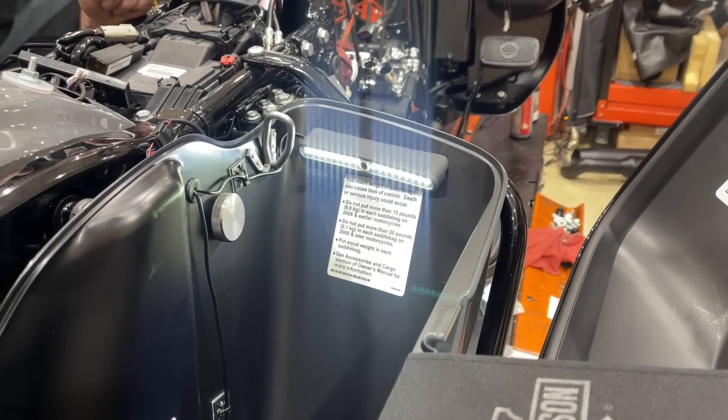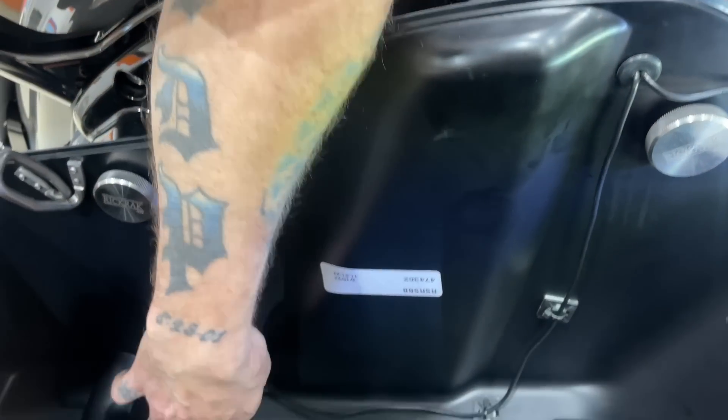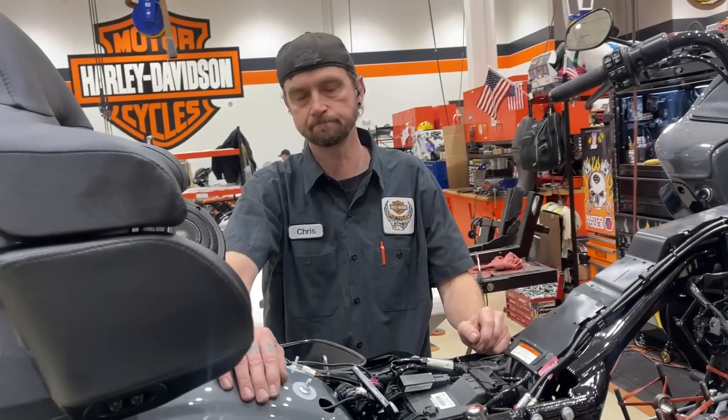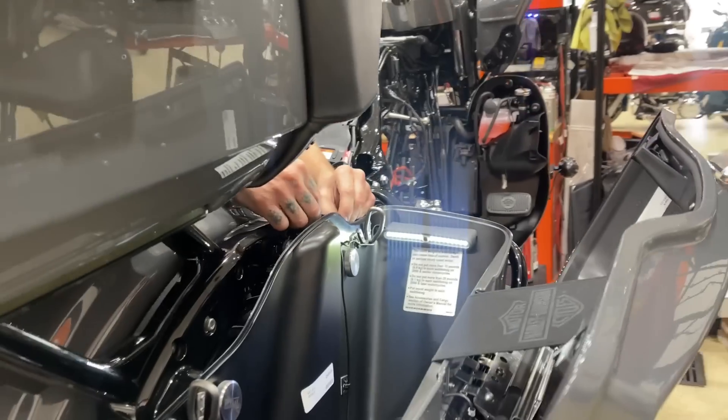They time out - so actually it's on for about five minutes, but they will time out. I was using it to look in here and run all the wires, and then it actually just turned itself off. So there's no worry about the battery running down or anything like that. Another cool thing - and they look great, they're tucked right in there.